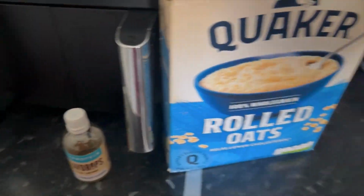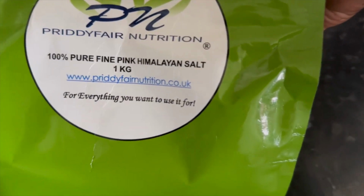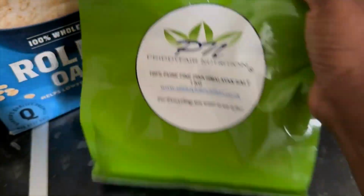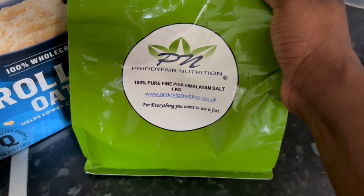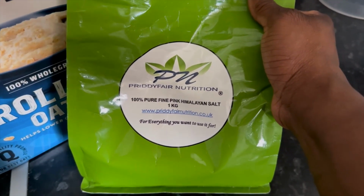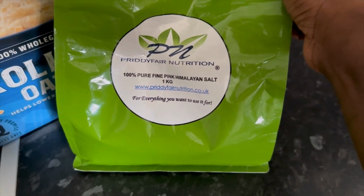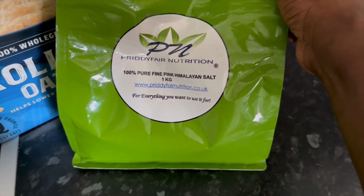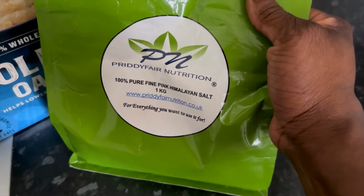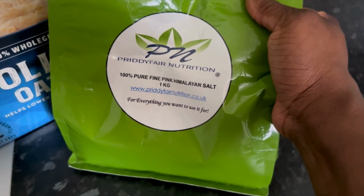And then salt. So I measure my salt for the day as well. I have, as you can see, Himalayan salt. And I pretty much keep this consistent throughout my entire prep. And at the moment, my last prep, I didn't take anything out. Especially with my category, removing salt can be detrimental. I will get severe cramps and may not be able to perform. So I make sure it's measured. I make sure I know exactly how much salt I'm taking in every day. And so far, so good.